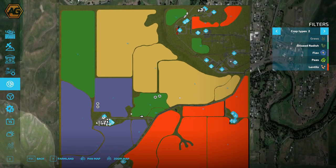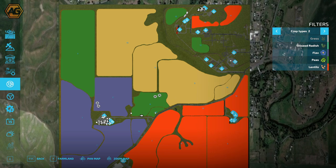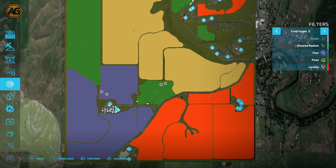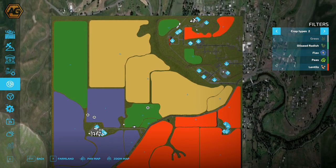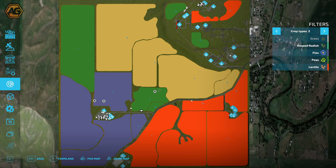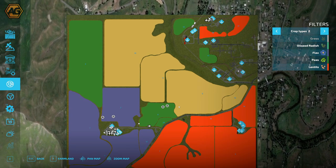We might call on the help from our friends over the river with these smaller fields. I don't really see the point in putting the big combines in, let's say field number 20, maybe even 19, 15, when we saw how quickly the little John Deere 6600s got through those two fields up there with the lentils. It'd be worth throwing them into a couple of these fields and keeping the big machinery running on the big fields. There will be a little bit of changeover between the farms.